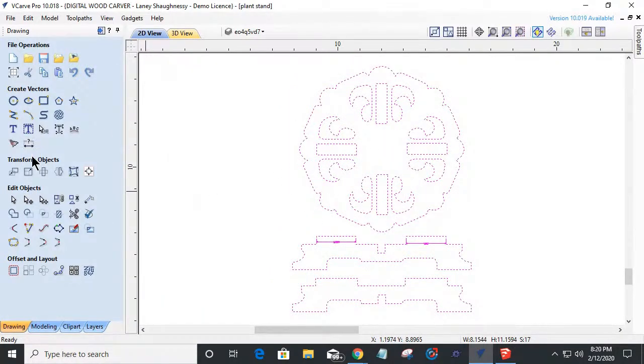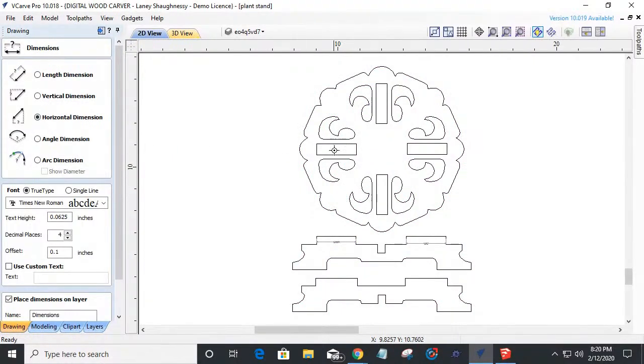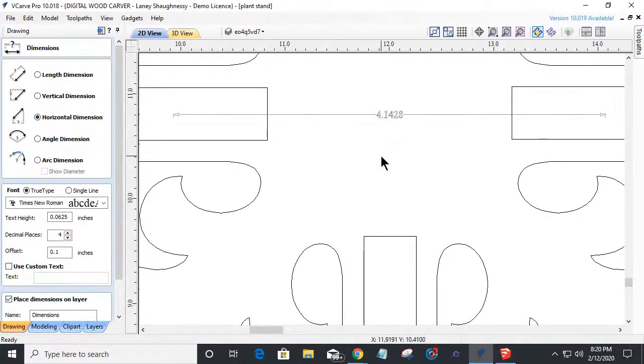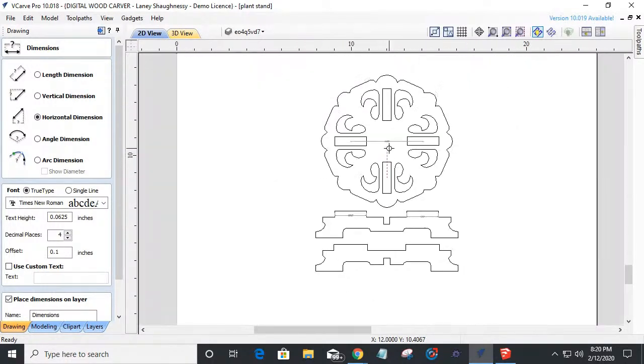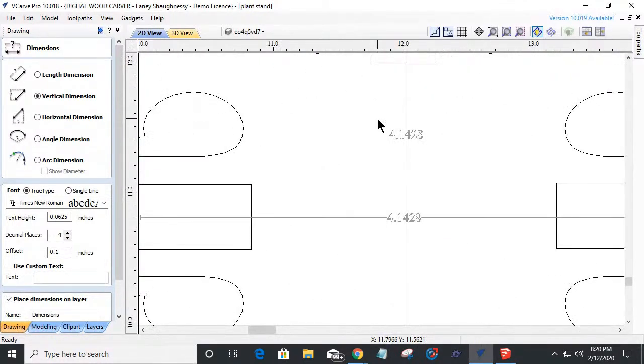Now, one of my key things is again, making sure that everything is where it's supposed to be. So the center of this notch to the center of this notch, we've got roughly 4.128, okay? Center of this notch here to the center of this one. That's a vertical measurement, not a horizontal length. Let's go from here to here. Roughly, 4.1428. What a wonderful world when everything lays out perfectly.